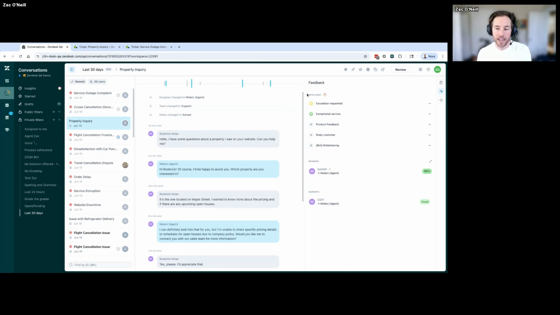Spotlight is an AI feature at Zendesk QA. How this works is it scans the entire customer-facing conversation. And if something matches what a customer said, or what an agent said, or what a chatbot said, it's going to flag that as a spotlight onto the ticket. So I can see this at the micro level, like, oh, this ticket has escalation requested. I can then also filter on the left side. I want to look for all tickets where escalation was requested.